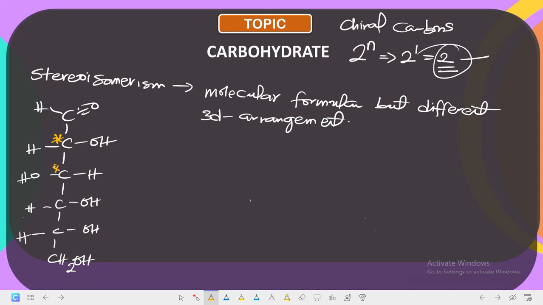If you also look at this one, now you discover that the group here is different from what you have here, right? And then everything that you have from here down here is different from everything you have up like this. Is that not so? So it has how many different groups around it? 4 different groups around it, and hence this carbon center here is what? A chiral carbon center. Is that understood?